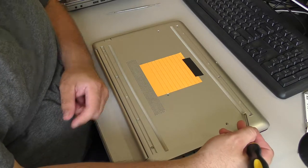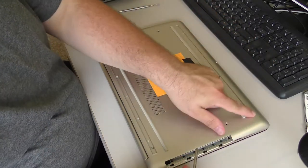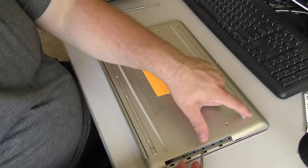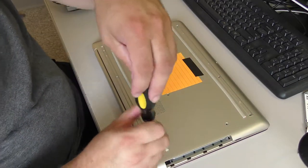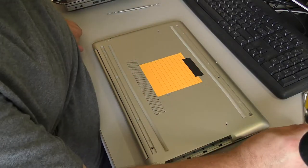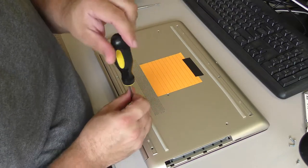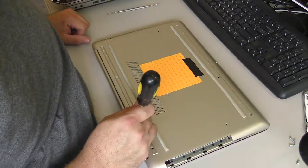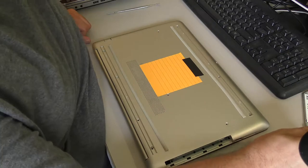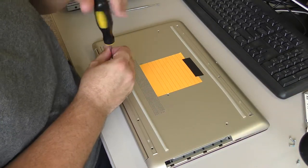You need to get underneath this rubber strip, and you'll find several more screw holes under the rubber strips. It's a pretty straightforward disassembly. It's really no different than most laptop disassemblies these days. It's a standard palm rest as the frame construction.